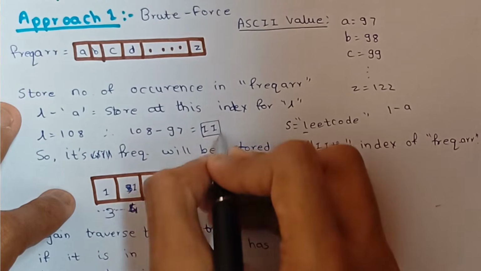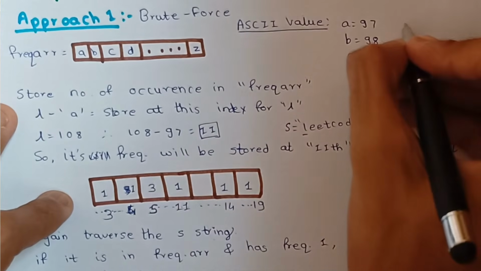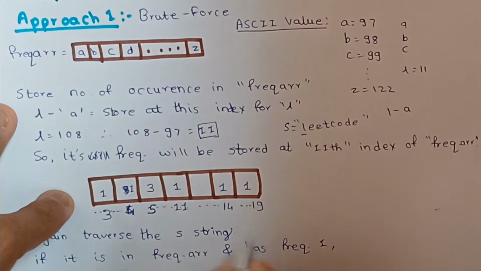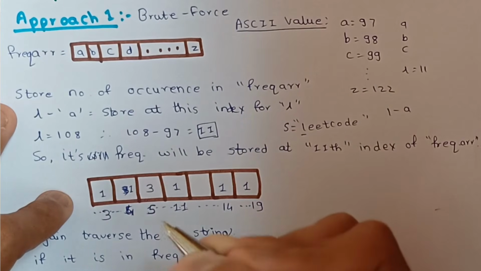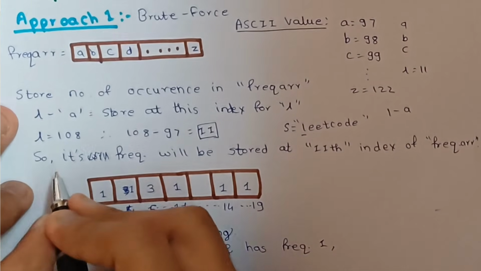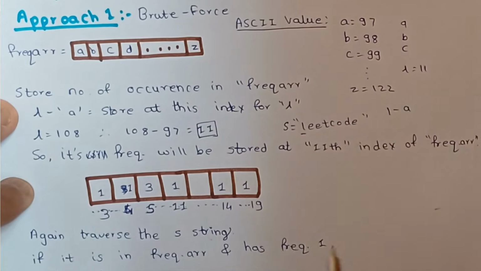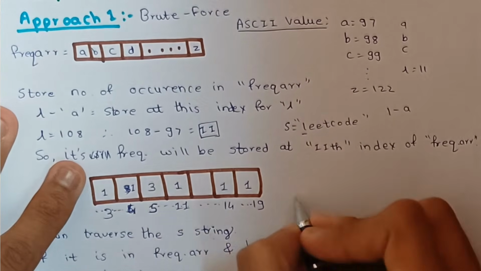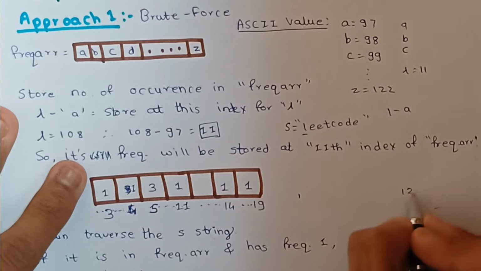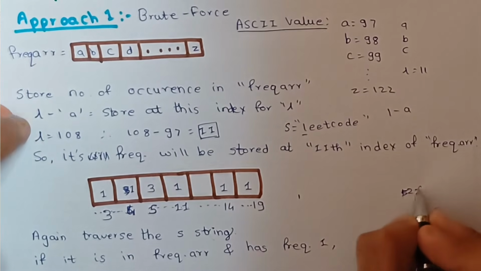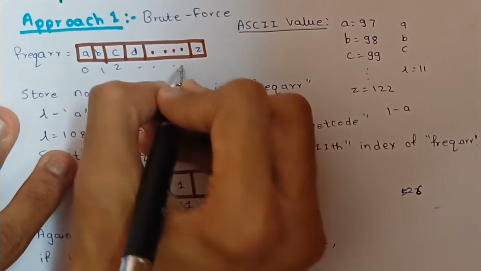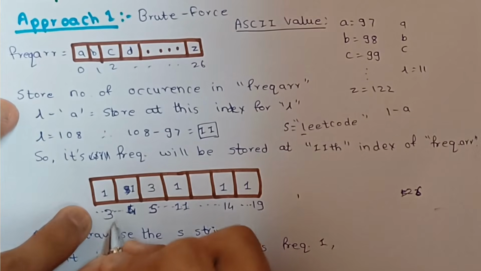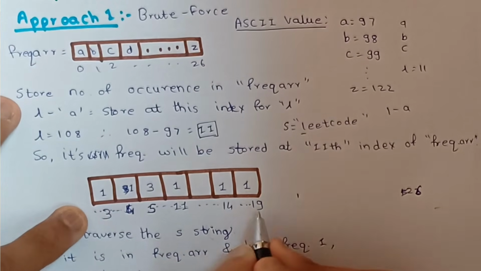So we will store the occurrence of L in the 11th index. You can see that if we say A, B, C, D up to L, it will come at the 11th position. So we will store the occurrence of the letter L in the 11th index. We have to store the frequencies of all letters in that string. So this is an array which contains 26 indexes, 0, 1, 2 up to 25, because there are 26 letters in the alphabet. So E will come at index 4. I have written these indexes of the letters in leetcode.